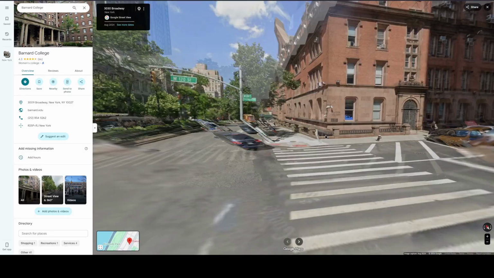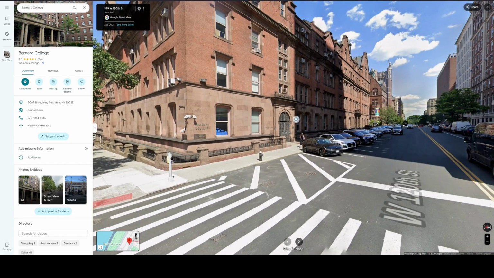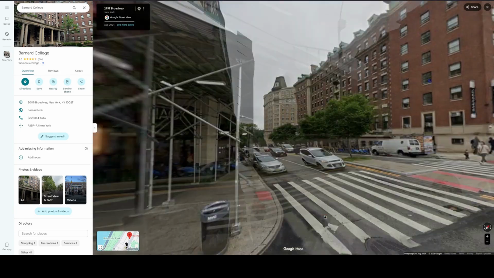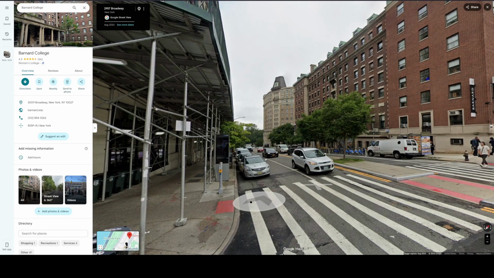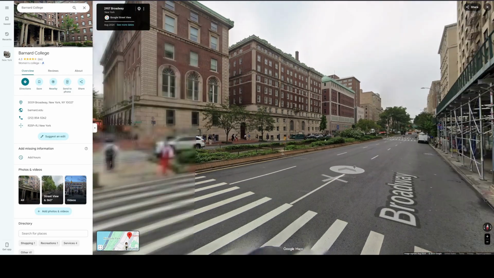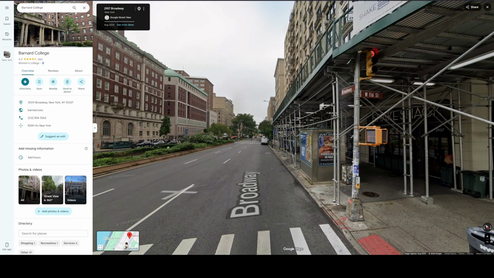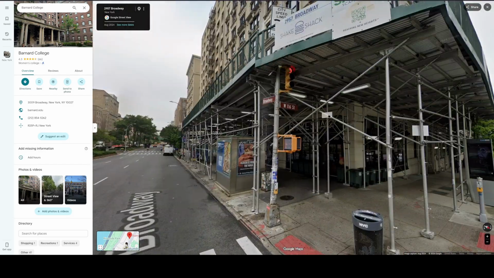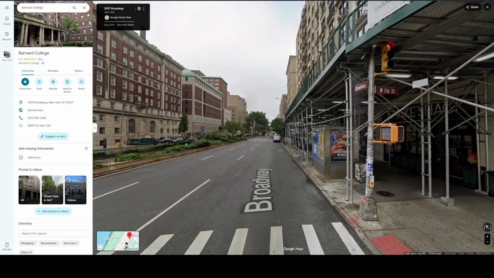I'm going to pause this for a second. I don't know this for sure, and I'm talking slow enough as it is, but again, just speed it up. I'm not going to take the time to figure out everything about Barnard and where the dorms are, but I do think that this is where she stayed.